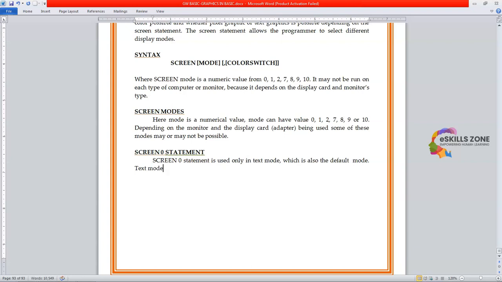Text mode has 80 columns and 25 rows. This mode does not allow any pixel based graphics.